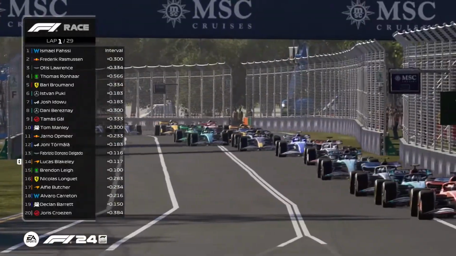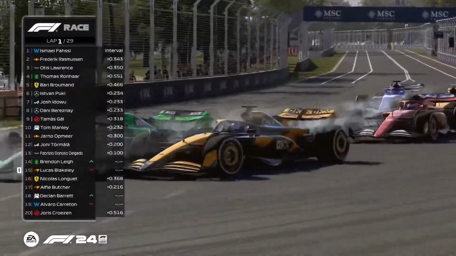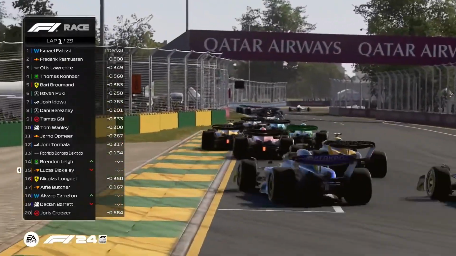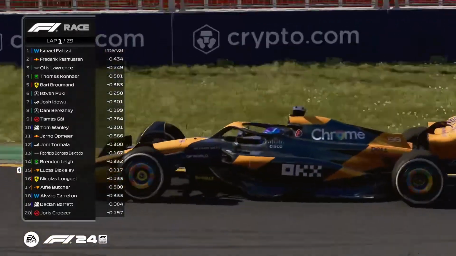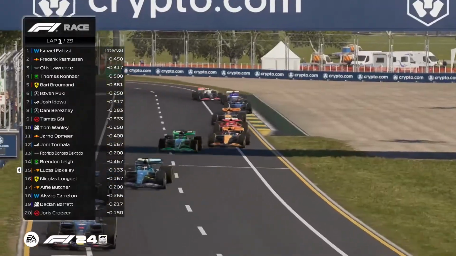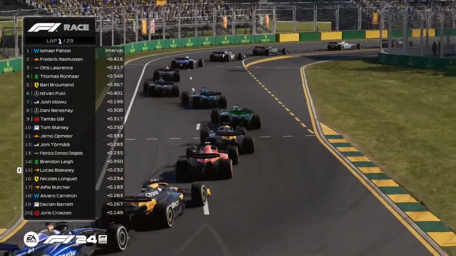We are nose to tail on the opening lap of the new season. Williams ahead of Red Bull, ahead of Aston Martin. That is a dive to the inside for Brendan Lee. Two champions going wheel to wheel against each other. And the man who started off the title party many years ago finds himself ahead of the McLaren man.